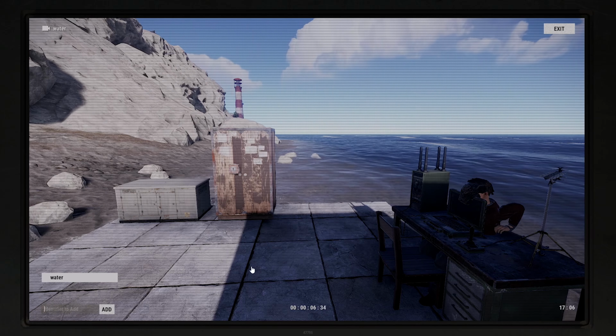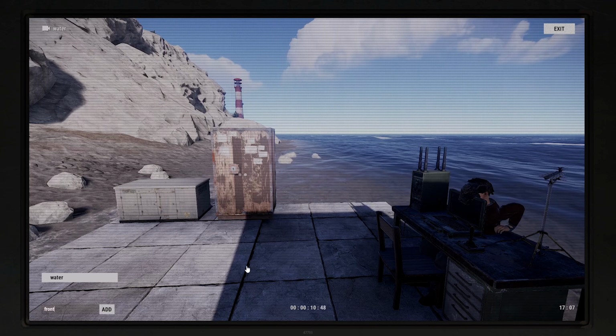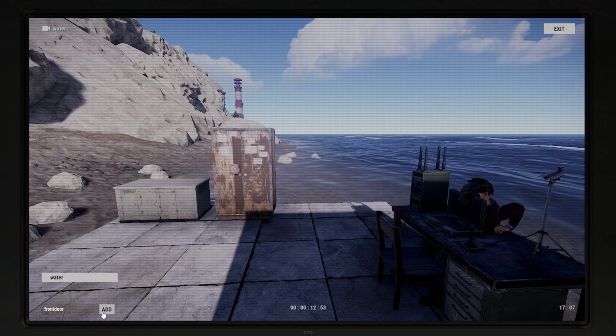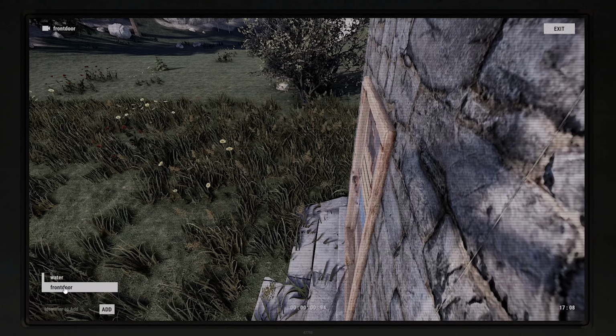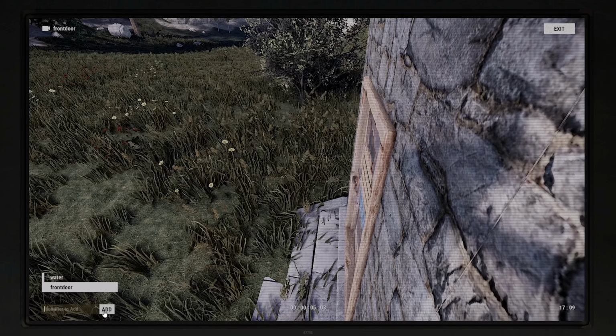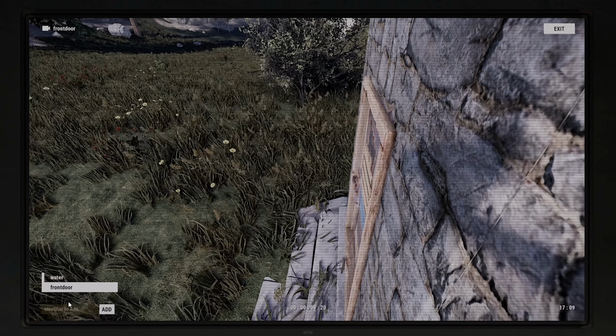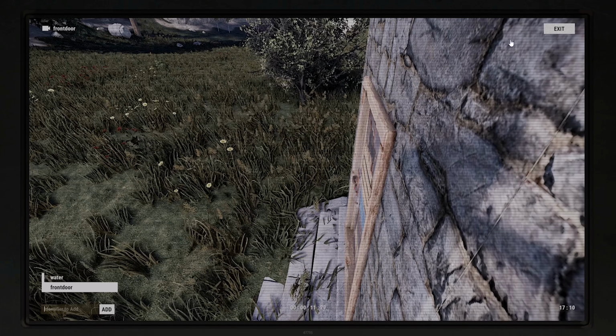Now, what are the other ones that we're looking at? We're looking at front door. There you go. It's just that simple. Now, keep in mind, these things are actually caps lock sensitive, so make sure you don't have your caps lock on or else they will not work.